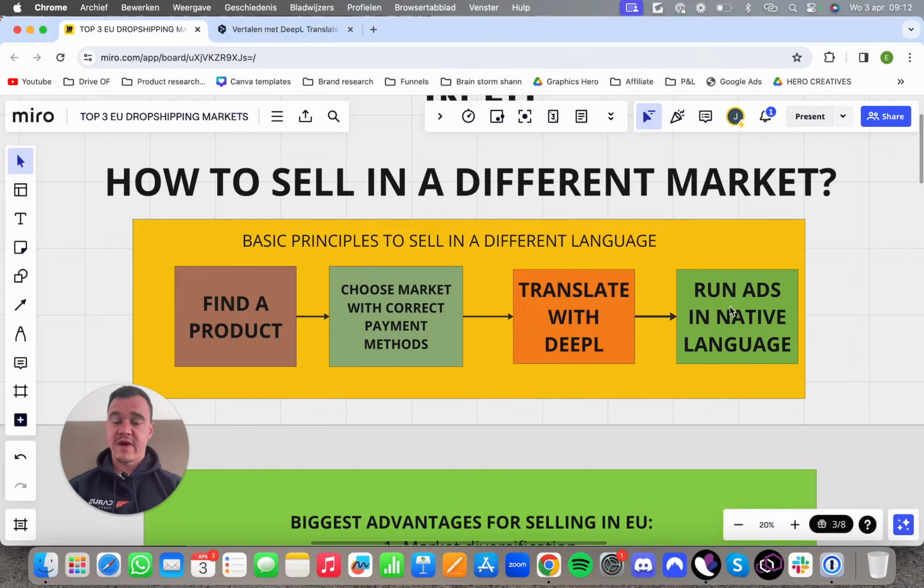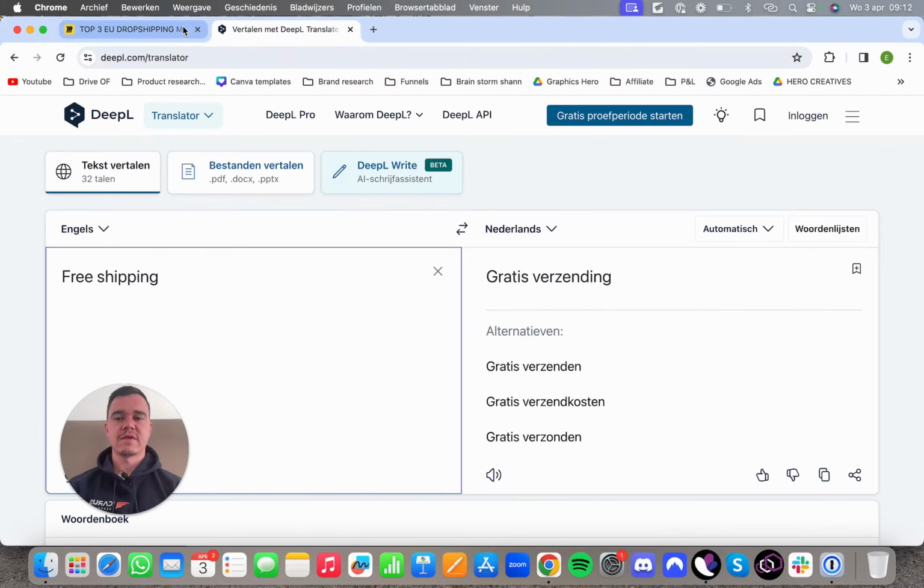This is what's very important. We don't use English words. We use the native language of the native country. So if we're running in the Netherlands, we use the Dutch language. Don't use English content. I think it can convert, but I think the best way to do it is Dutch content. And yes, it's very easy to use with DeepL.